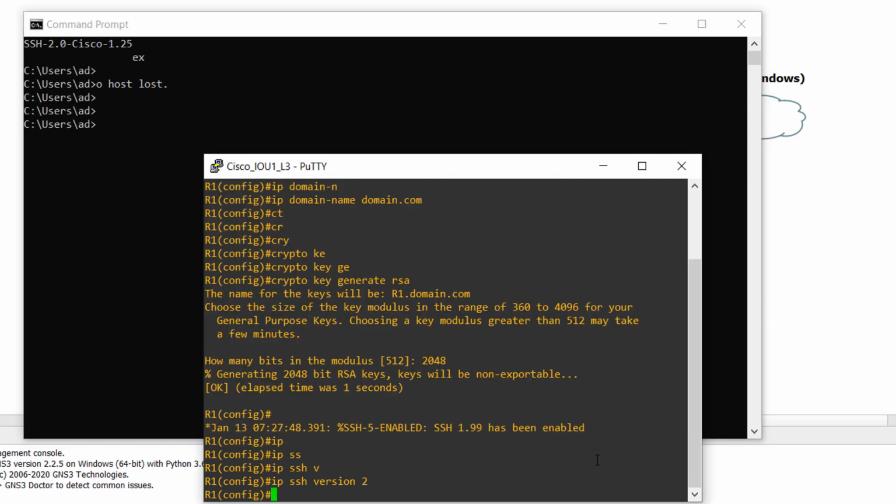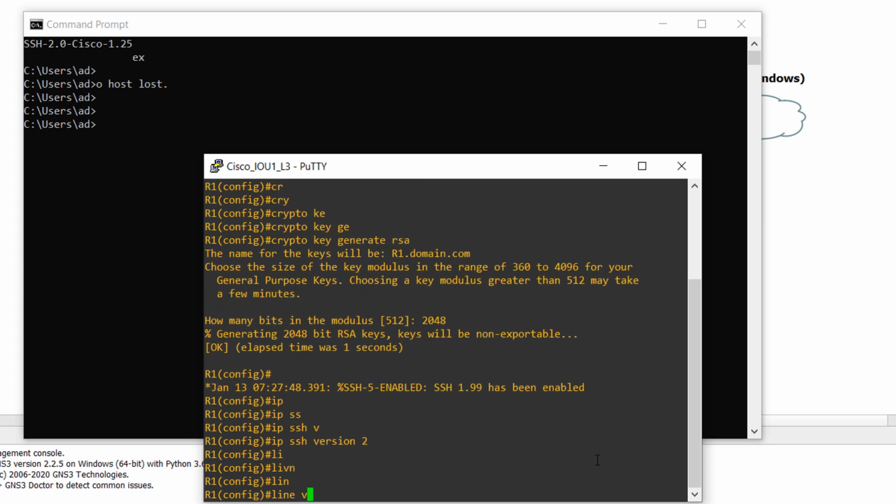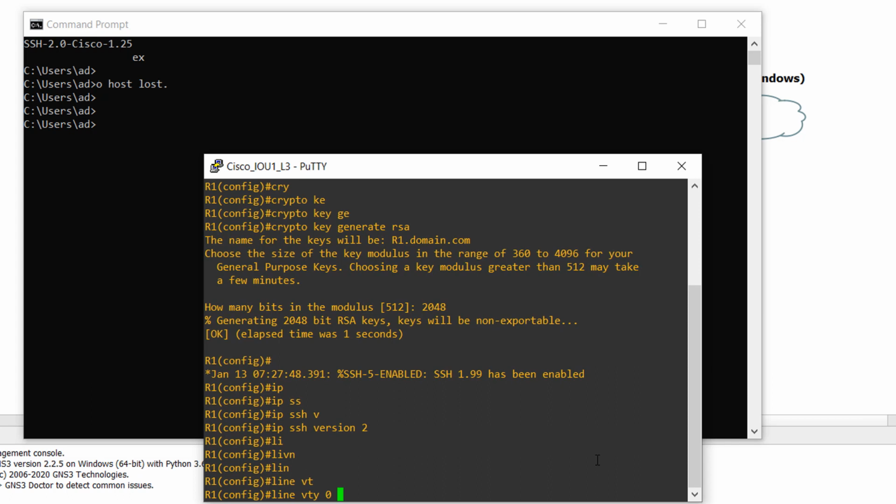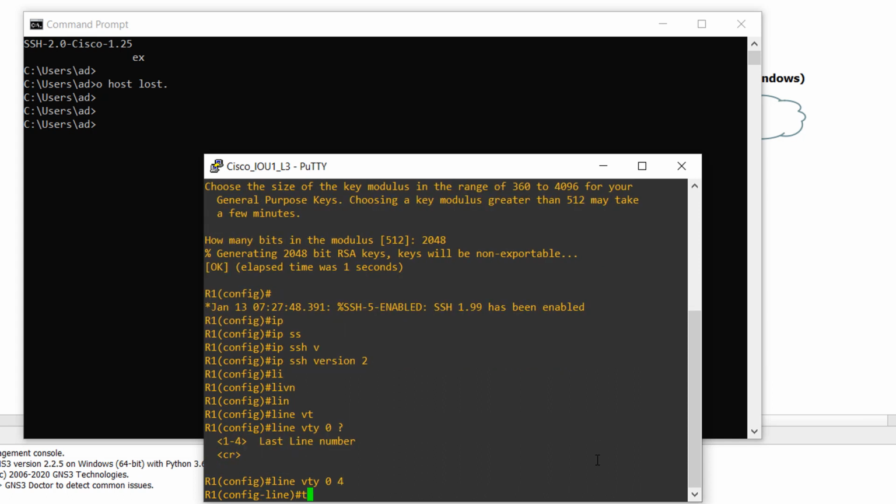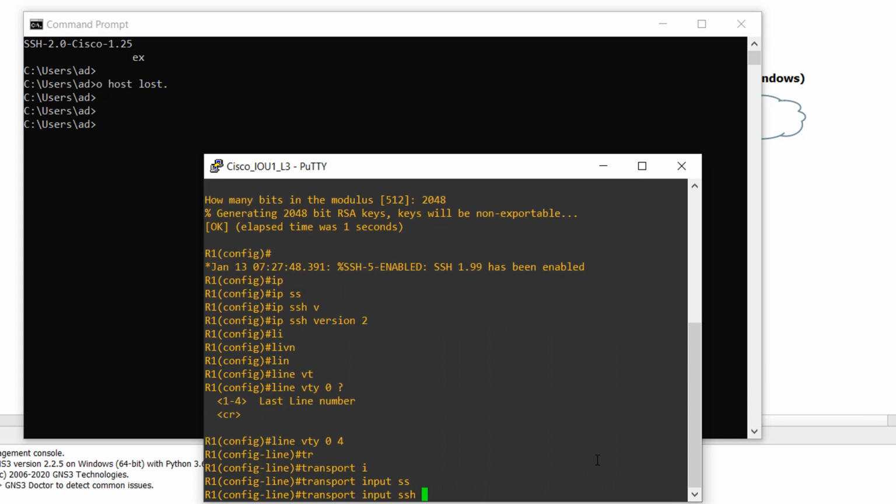The next step is to configure the VTY lines to accept SSH and local authentication. Local authentication means that the users are defined locally on the device. It's not running a RADIUS or a TACACS server. So, line vty 0 4, transport input ssh.